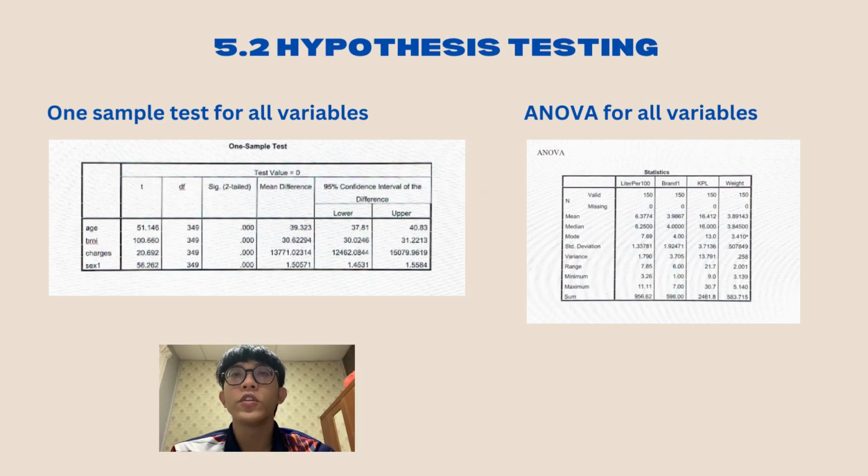Next, for 5.2, hypothesis testing is a process to compare null hypotheses to see whether they should be rejected or not. The null hypothesis is rejected when its probability falls below the predetermined significance level. The table shows a one sample test to define our hypothesis, and the other table shows ANOVA, the analysis of variance, a method to compare variance across means for additional tests, and it shows significant difference among the treatments.